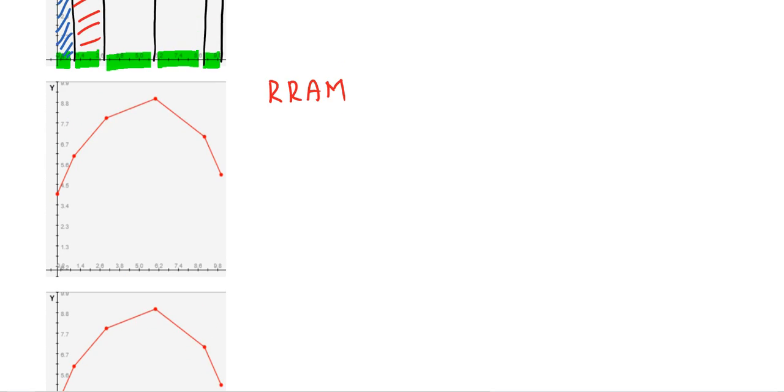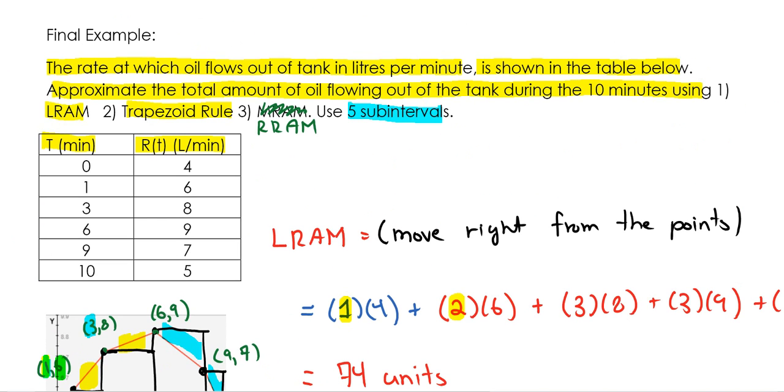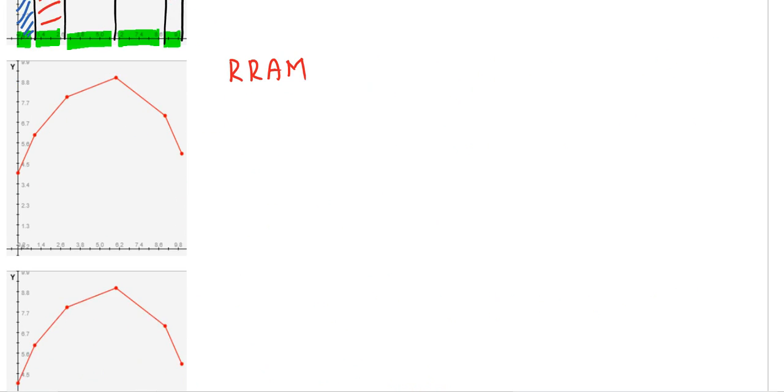And where I left off in the previous video, I did finish the left-hand approximation when I was given a table of values. And for the second question here, I'm going to try to use the right-hand method right now. I know that I may have changed my order a little bit from what the problem was given, so let's just go back to the original question here. I'm going to use the right-hand method first, and then we'll go on.